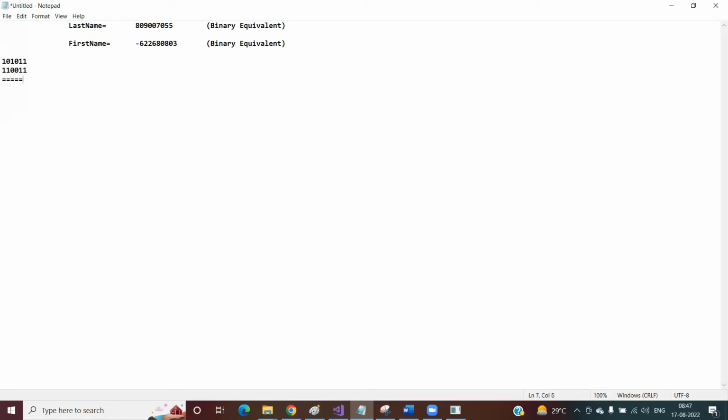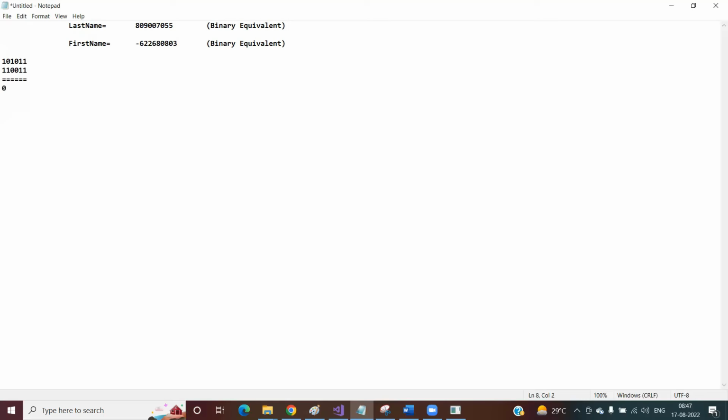So as per the logical operation, if both the bits are different, then it will return 1, and else it will return 0.